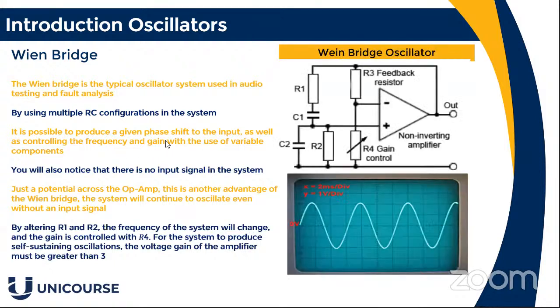So here we have a Wien Bridge oscillator, and the frequency is usually set by the capacitor and the resistor. There's a feedback circuit, as we saw in the first block diagram. It's fed back here, and usually the signal produced on an oscilloscope is very clean. And here is a sine wave, and by altering the capacitor or the resistor, you can change the frequency.